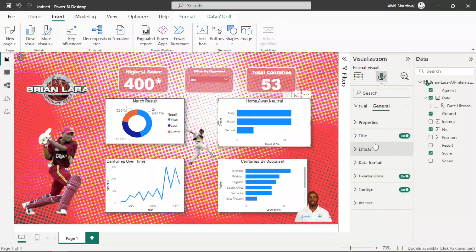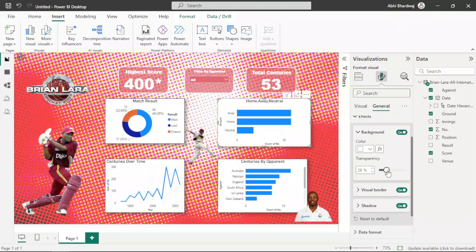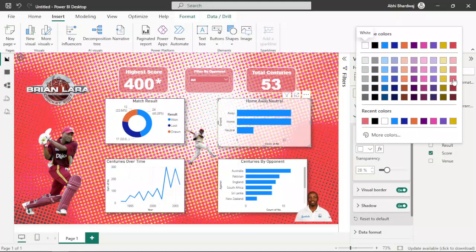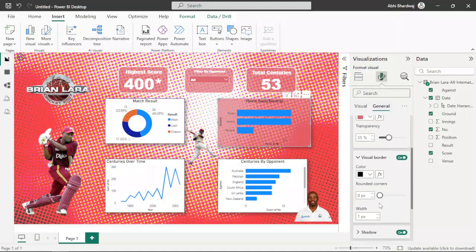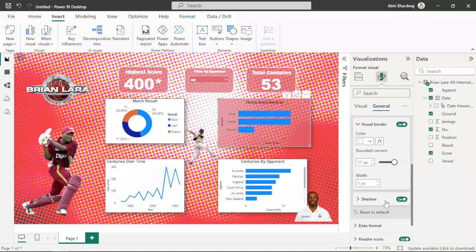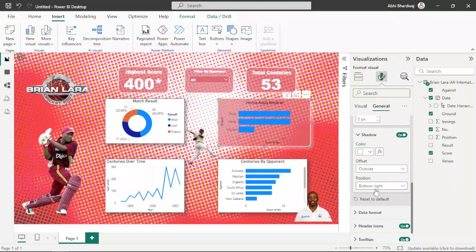Let's go to effects. Let's change the color. Let's change color to white. Let's change the shadow to white as well.